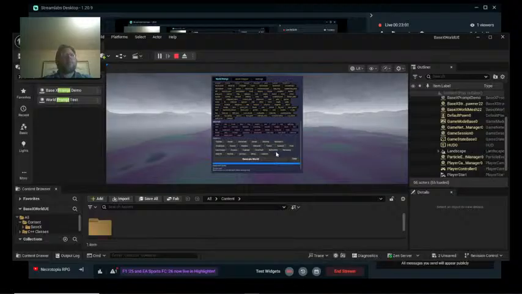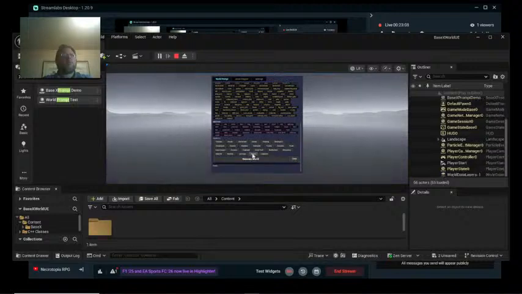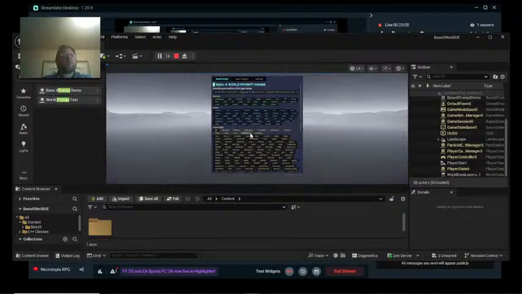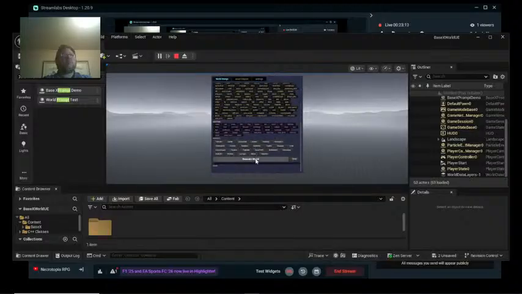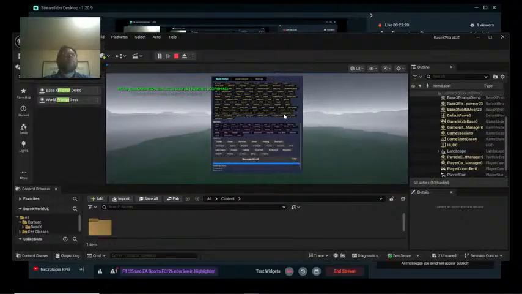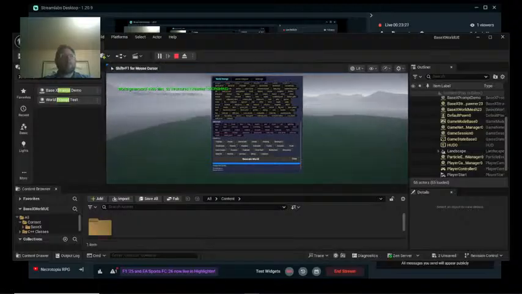Let's try a few more. Grassy mesa. Looking good.